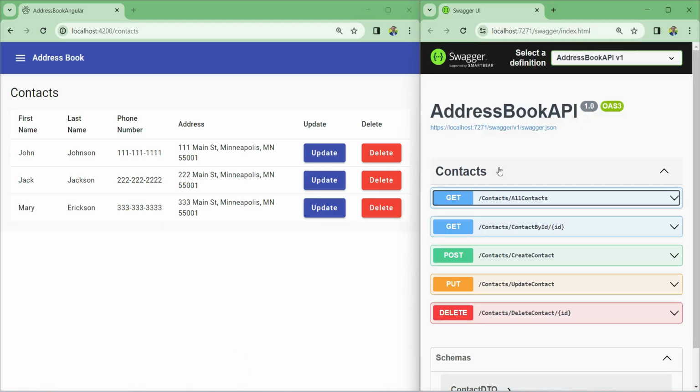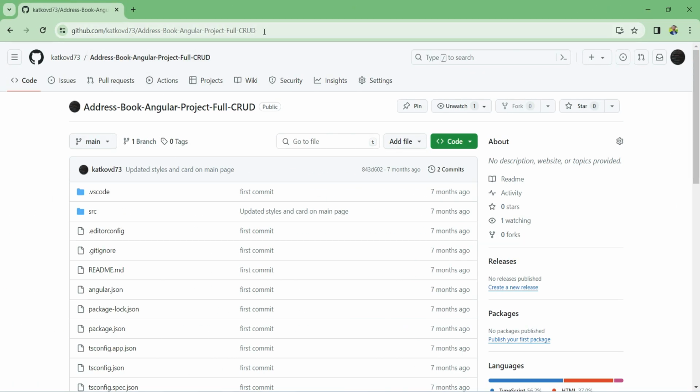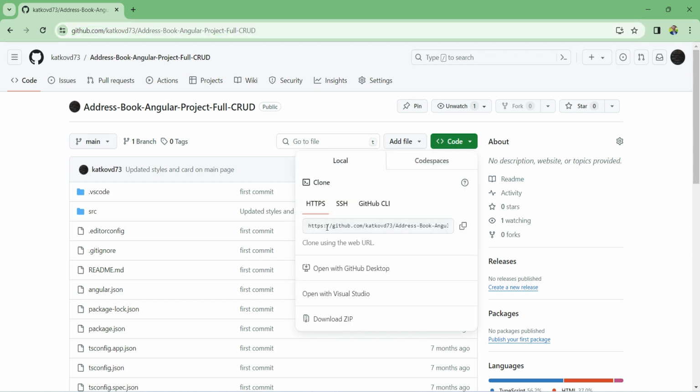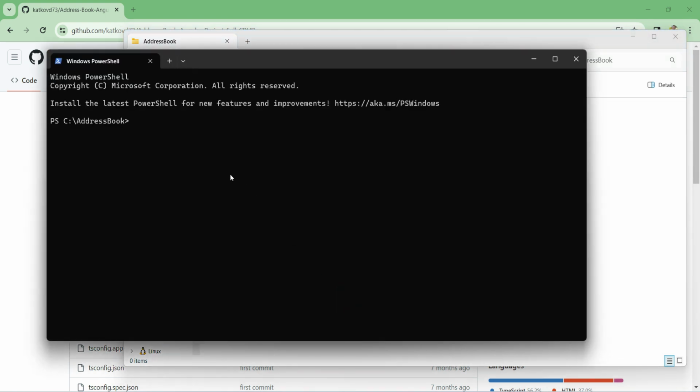And like I mentioned, the first step will be pull those two projects from GitHub. This is my GitHub page and you will need this URL. I'm gonna put it in the description of this video. I'm gonna click on this code button and I'm gonna copy this URL by pressing this icon. This is our Angular application, so I'm going to be using VS Code. But before I open VS Code, I will go to a folder I already created. I call it Address Book, and I'm going to right click inside this folder, and I'm going to click on Open in Terminal. And as you can see, I'm already inside this address book. And here I'm going to type git clone, and I'm going to paste that URL, enter.